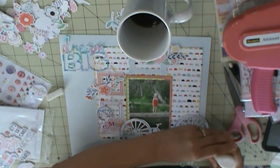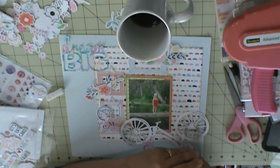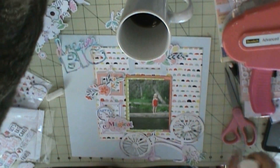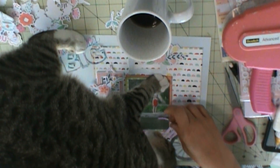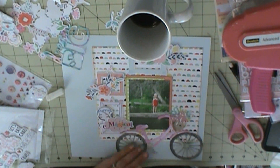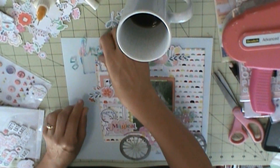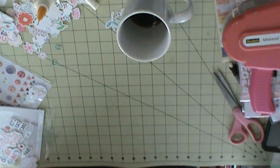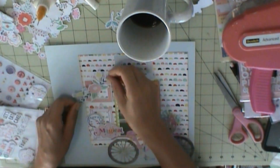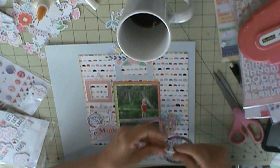I'm going to go ahead and commit to my bike placement. This thing is so hard to squeeze out the glue. I have my — not Scotch Quick-Dry — Elmer's Quick-Dry, I forget, but anyway I love it, it's like $2 at Walmart. It dries really fast, but my Tombow adhesive doesn't seem to adhere as quickly as this does.